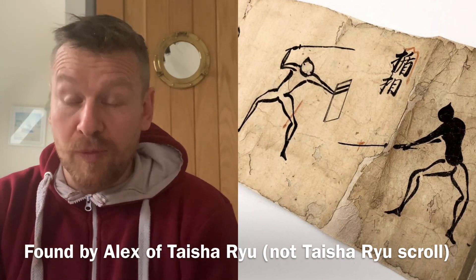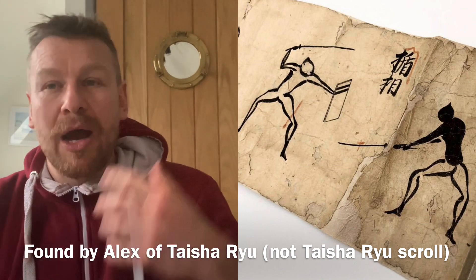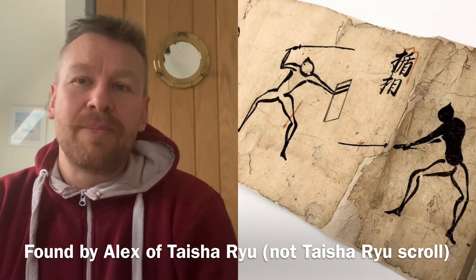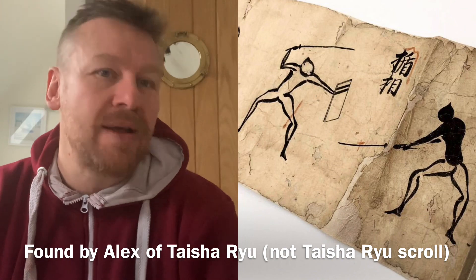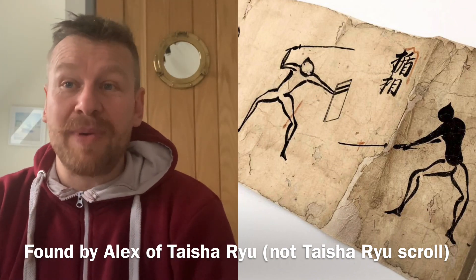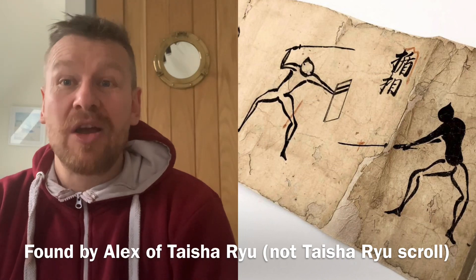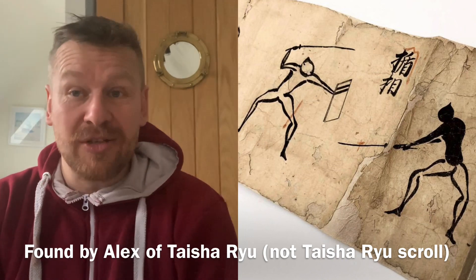It teaches different aspects of kenjutsu, though you would probably need a lot of kuden to go through them, as they look like a standard reminder moku roku list. Of great interest, however, is this part here, which shows a samurai fighting with a hand shield — te date — and sword.